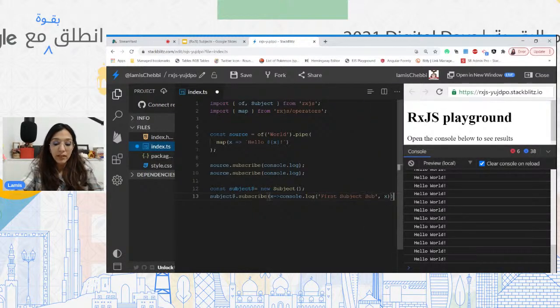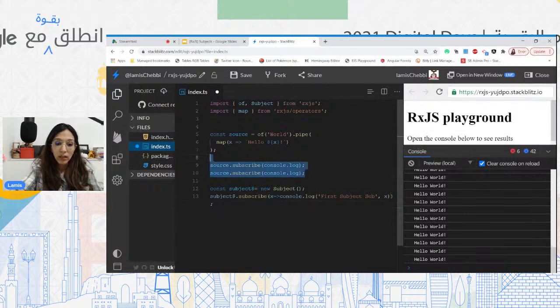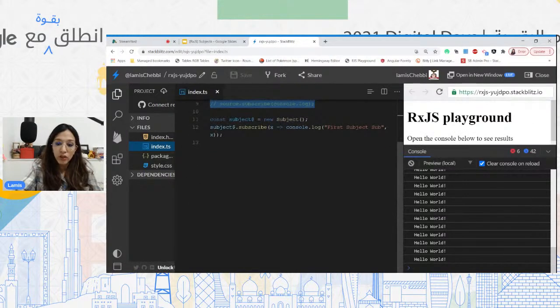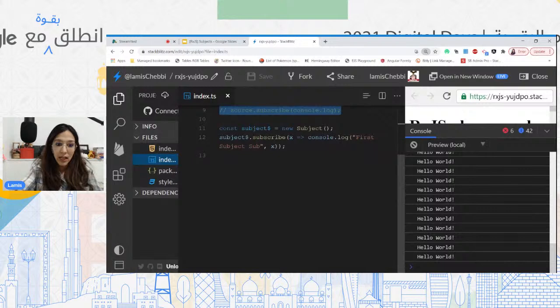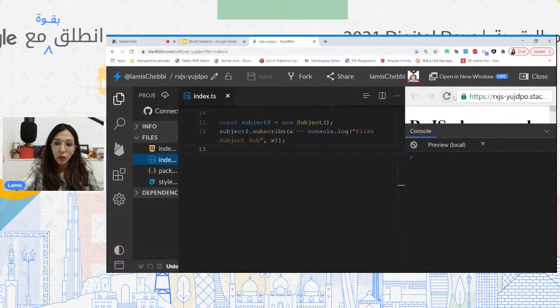I will log the value every time. And I will comment this out, since I am not interested in the observable part anymore. Let's focus on the subjects. I will zoom in a little bit more.